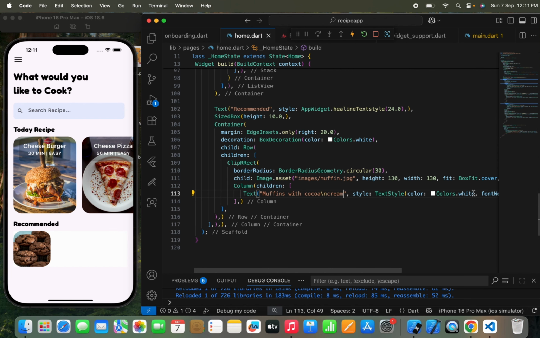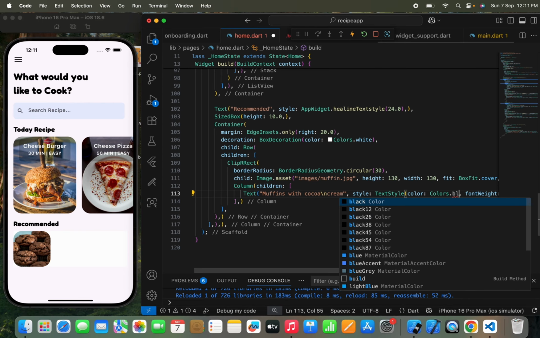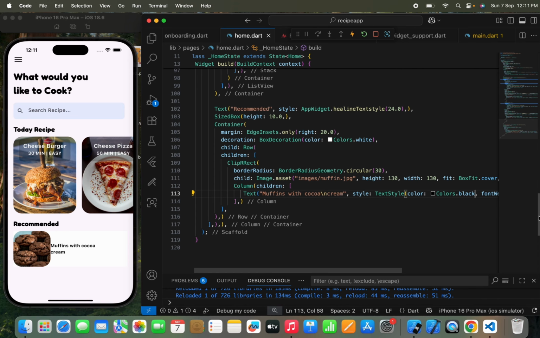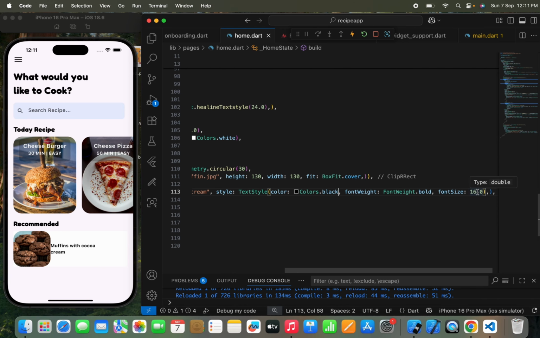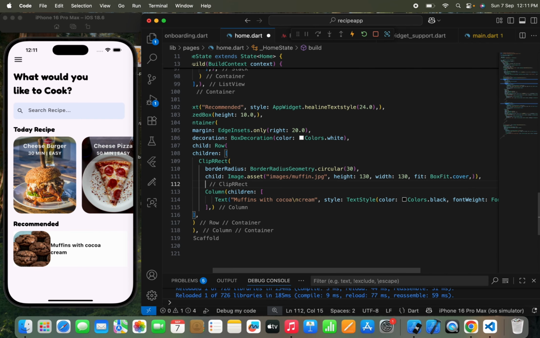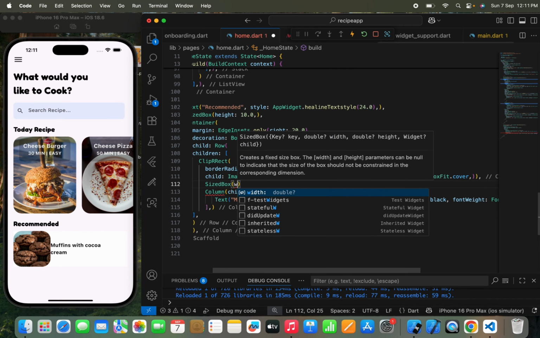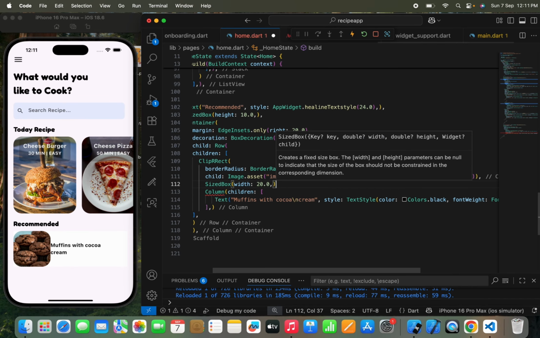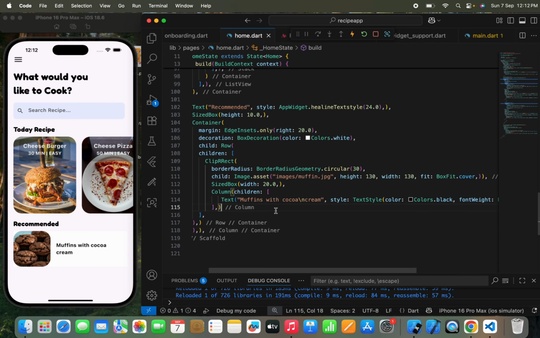You can pass Colors.black, which is enough, I guess. We can just pass font size up to 18. We can pass SizedBox width 20.0.